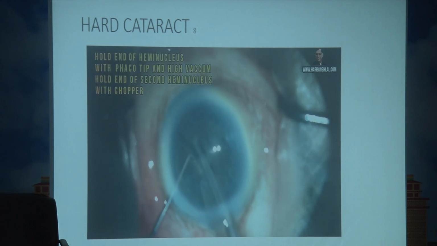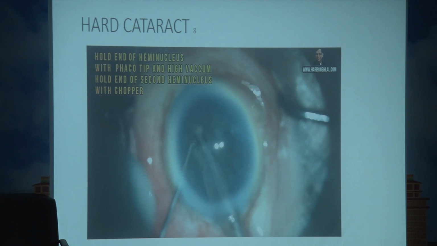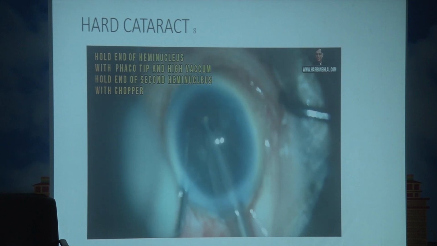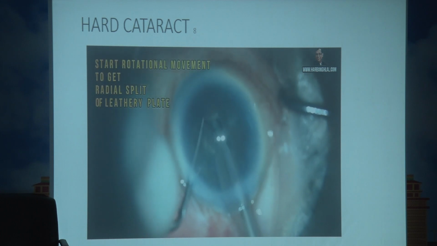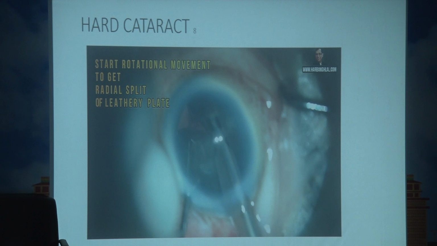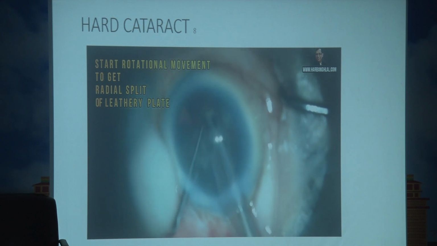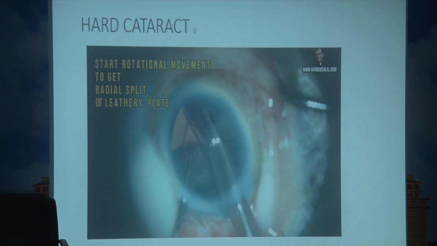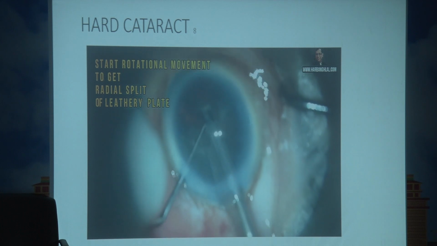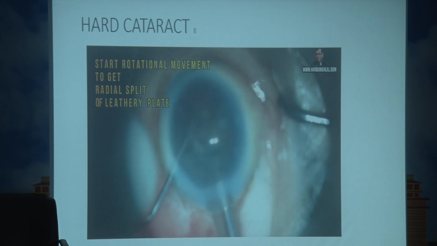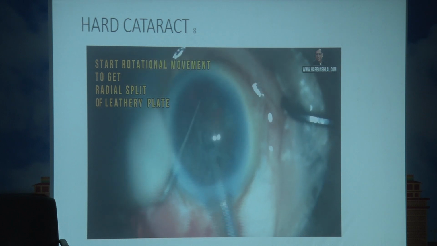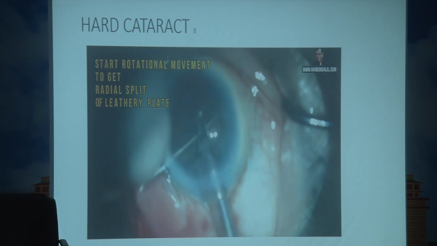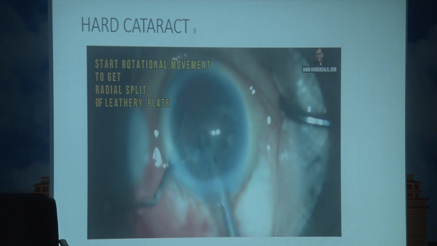At this time there is no danger to the posterior capsule, because whatever the vacuum may be, the tip is absolutely closed. And you can see now the fibers split one by one, instead of all the fibers together when you try to split from the center, and you can see this slit has gone up to the center. Now I leave this end and rotate the nucleus and repeat the same thing, holding the other heminucleus from the other end and splitting it up, going up to the center.